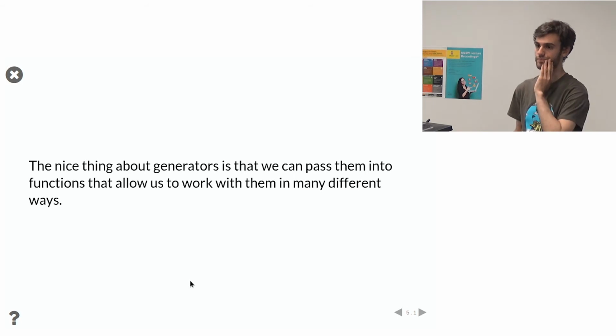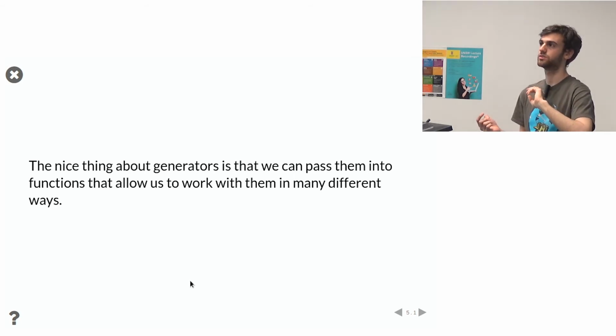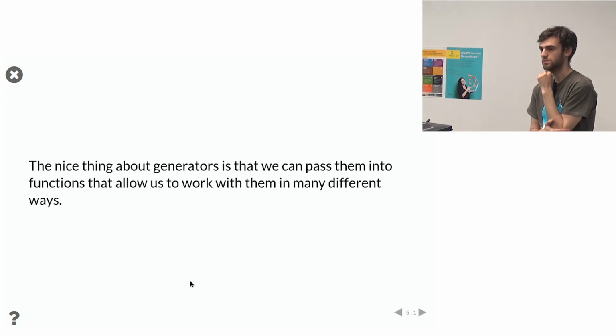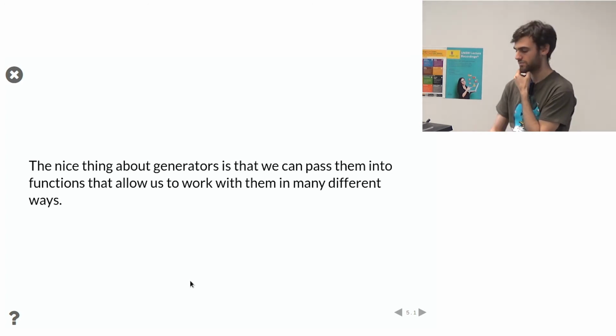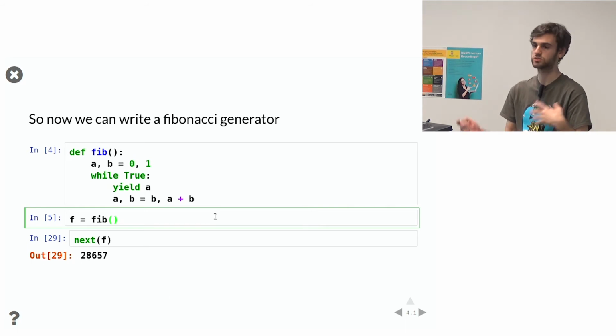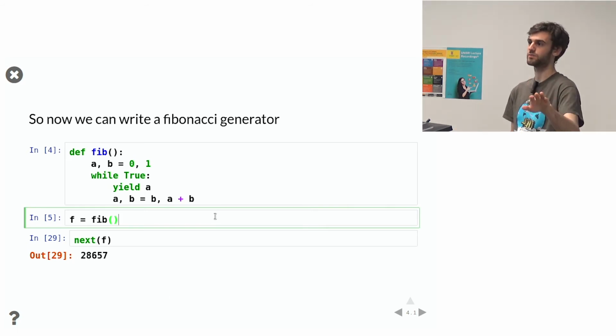Yes? If you want to reset it, do you just call it without next? Or is there a command? You'd have to, oh, I'm not sure. You have to just create a new one. Yeah, you just create a new one. That would be the simplest way. So you set the variable equal to, like, F equals, yeah, two. You have to say like G equals two. And then you can have multiple instances of the generator. So you can have one Fibonacci sequence which is one number behind the other, or something like that.